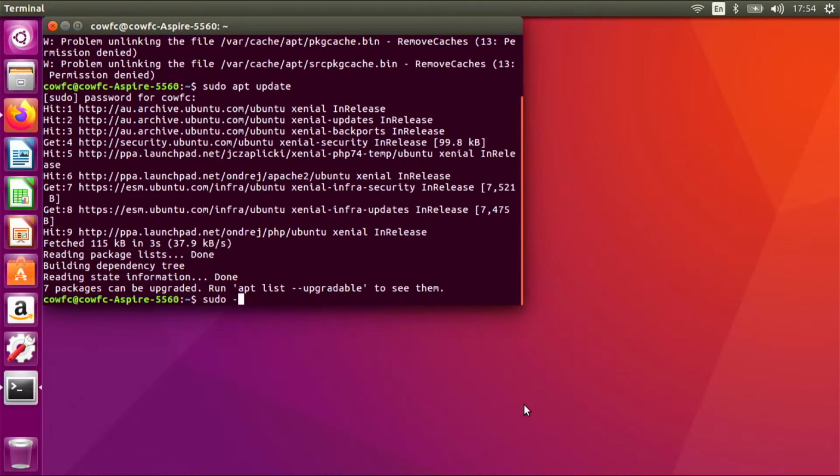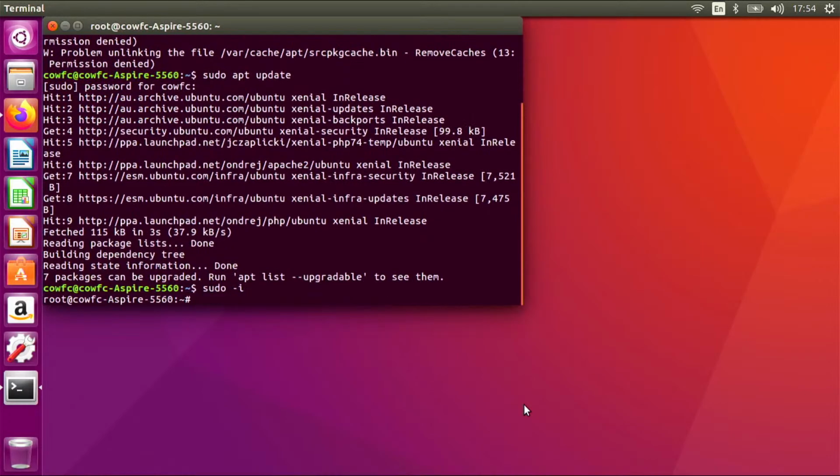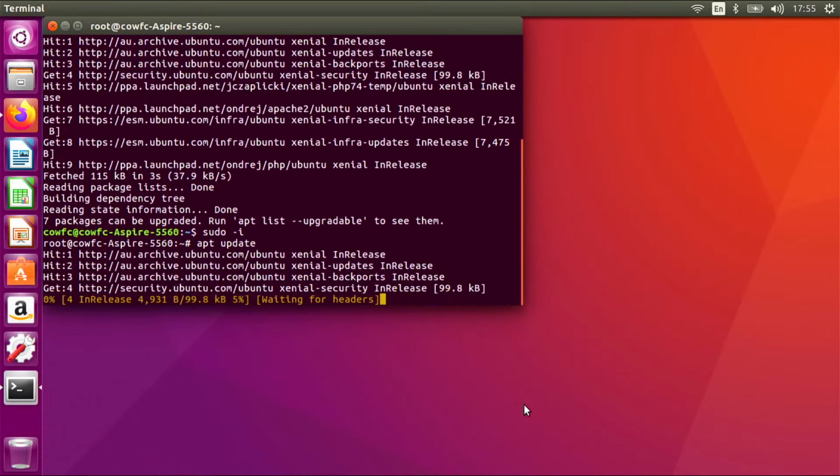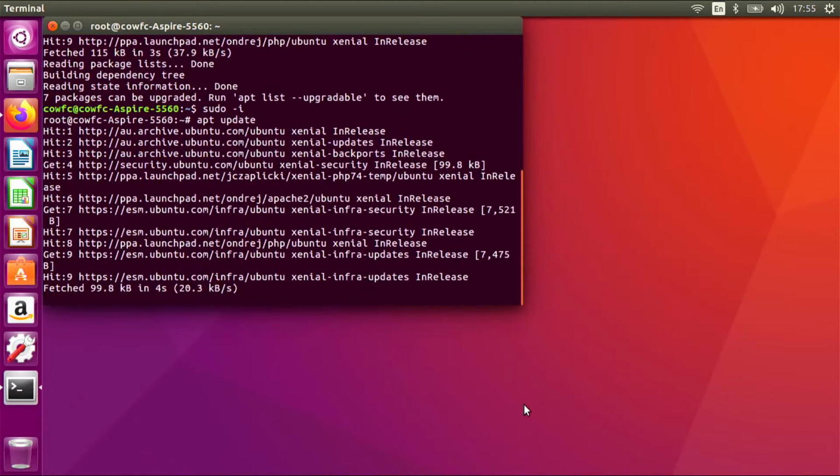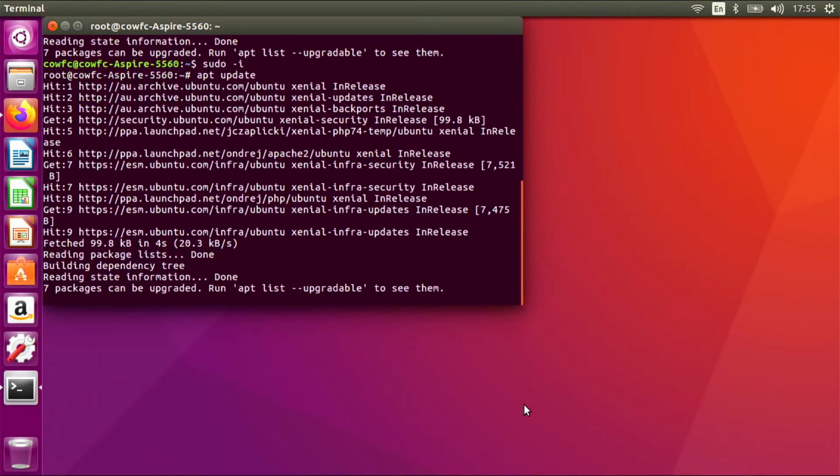So what if I do sudo -i and then do apt update? Okay, I think it's working now.